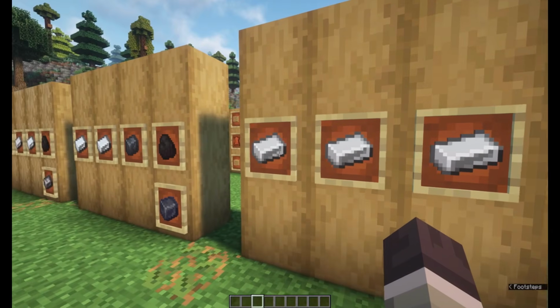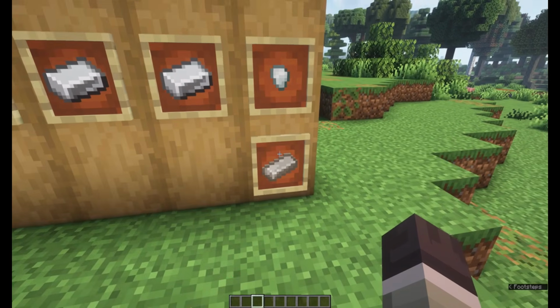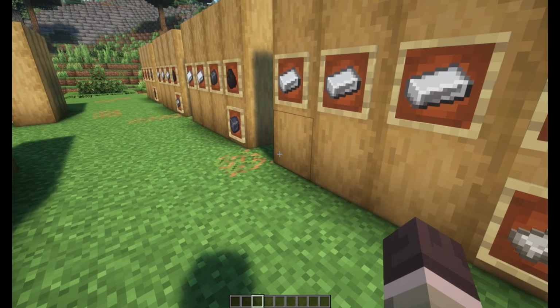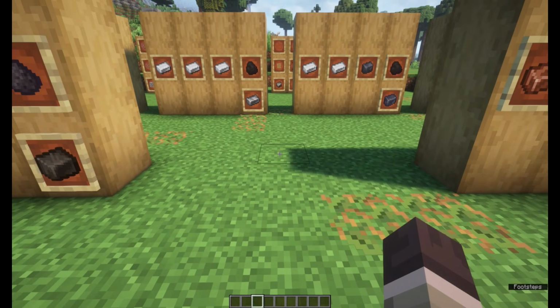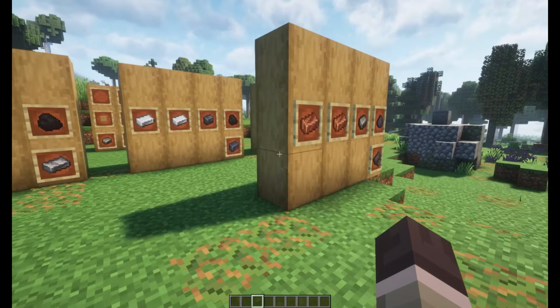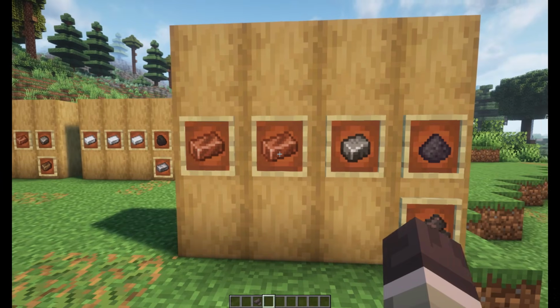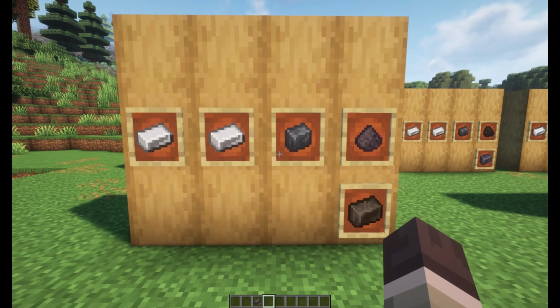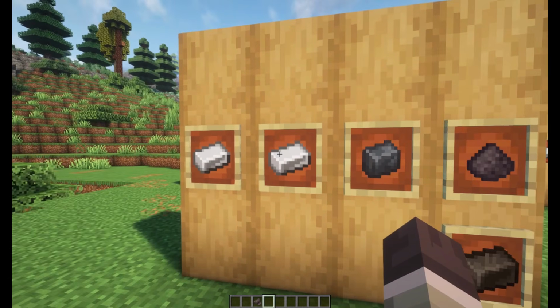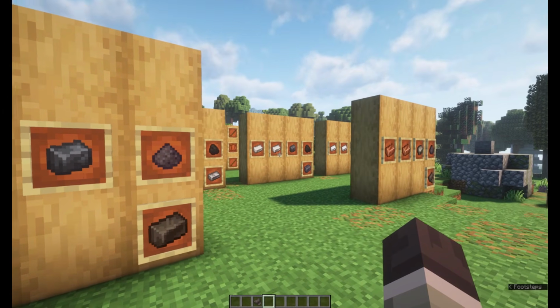And then finally, the Edhel steel. You will need 3 pieces of iron and 1 silver nugget to make the Edhel steel. I'm probably pronouncing that very wrong, but roast me in the comments if you so choose to do so. Now, there are 2 evil variants of these things here too. We're going to start off with the crude ingot, which is made from 2 copper, 1 tin, and 1 piece of ash. And then finally, you're going to have your Burzum steel, which requires 2 iron, 1 lead, and 1 ash. Very similar to the Kazad steel right over here.